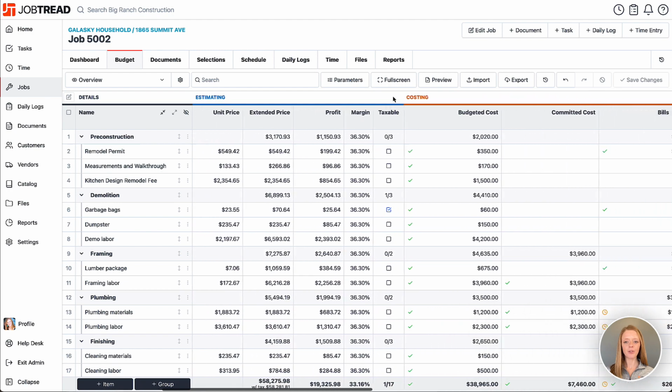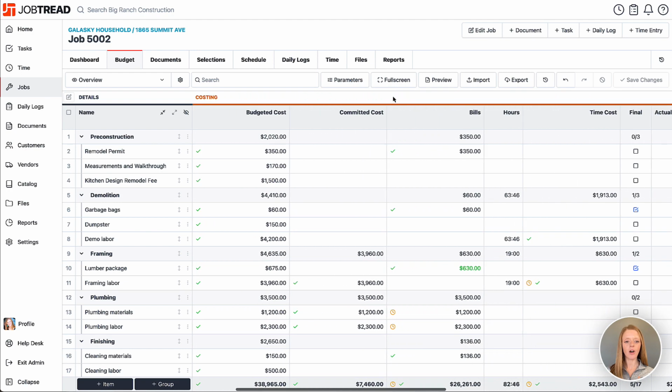Once our budget is approved, it's going to populate the budgeted cost column. This is our approved budget to move forward with the job. Now, this is in the job costing section because we're going to start tracking all of our expenses against this approved budget. Our committed costs are any work orders or purchase orders, any vendor orders that are really just showing, hey, we're committing these funds, but we're not quite ready to spend that money yet. Our bills, however, that is where we're going to be tracking all of our actual expenses. So those could be your expense documents, your receipts, or it could also just be a bill that's ready to be paid out or marked as payable.